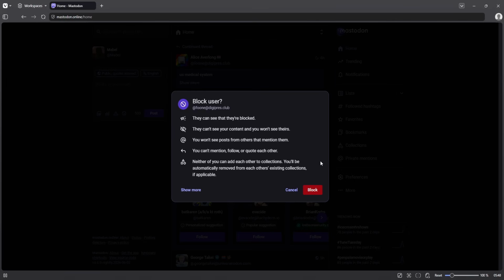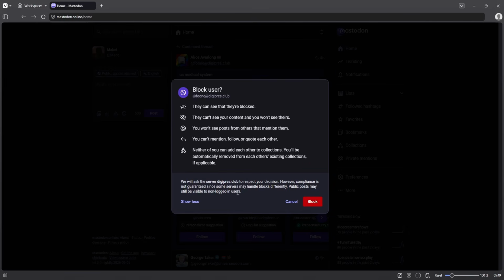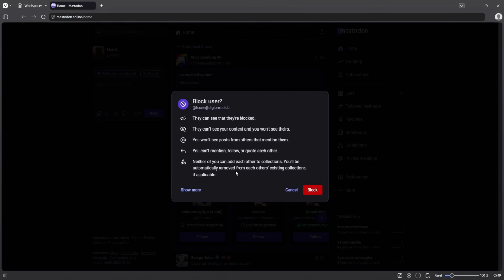And yeah, that's pretty much it. I don't remember if there are any important options here. No, there are no options. This is just further clarifying that essentially this function can in theory be circumvented. They can still find ways around to view your content, but for the most part, this hides them from you.